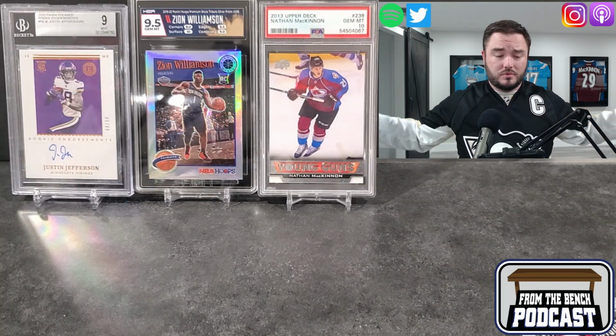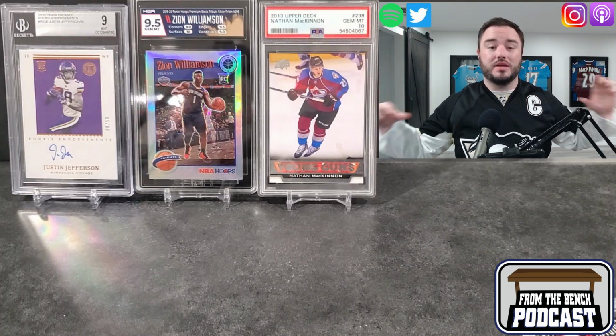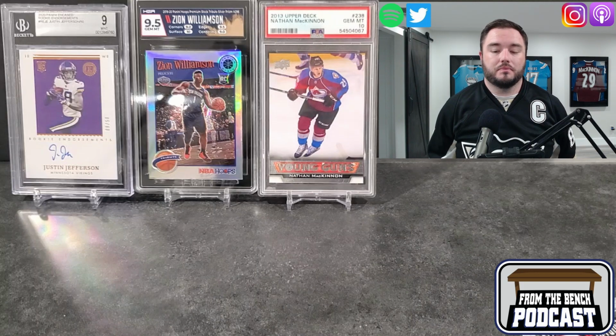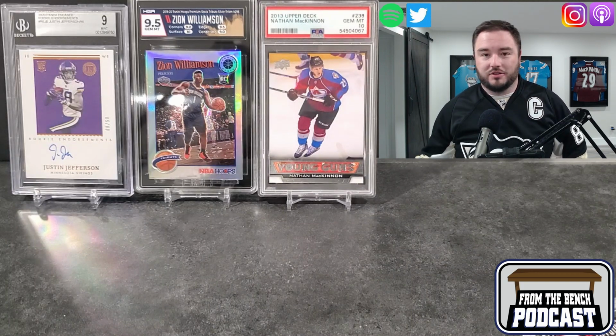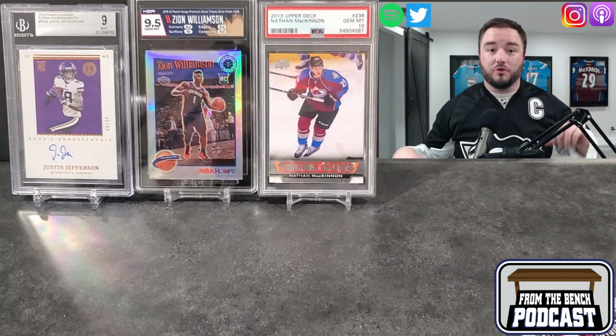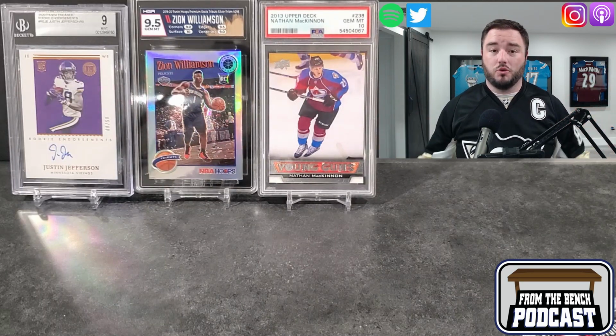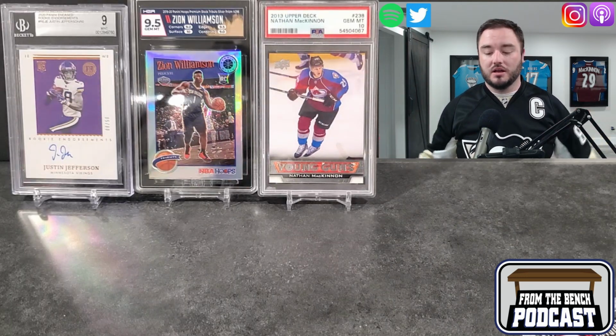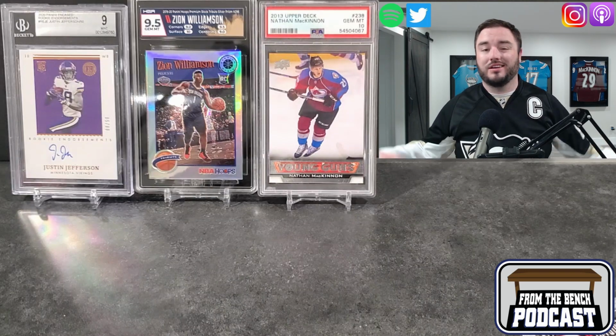Now we're past those things. Those are the two easier things to tell when you're looking at a card. It's just centering, especially once you get the eye for it, you can tell really quickly what you're looking for, especially on certain cards. Corners, like I said, just zoom in if you have to. Those are the two big things I look at first, and then I continue. So what's the next thing you're looking for? Edges.